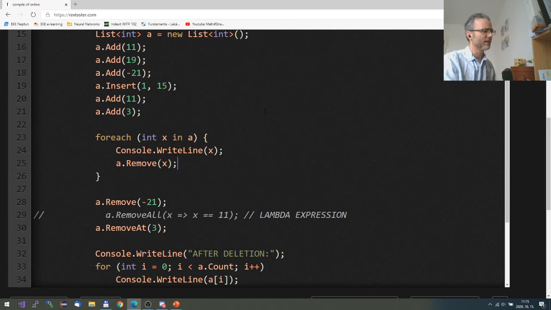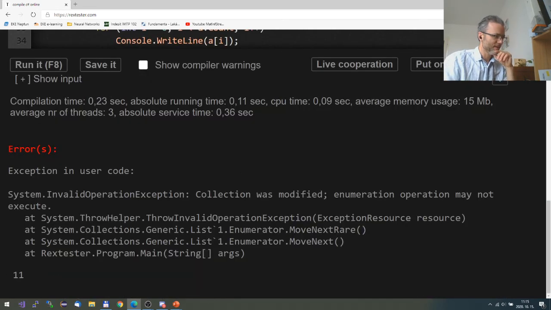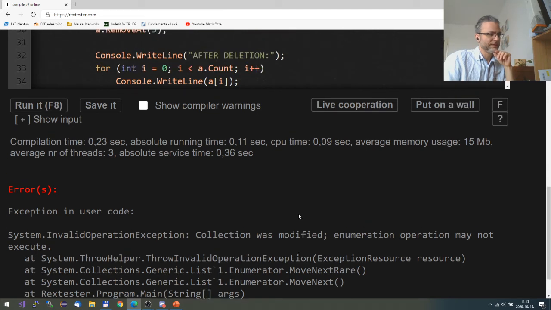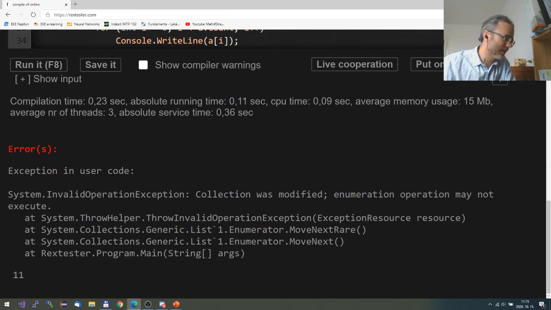Anyway, if I remove whatever element in the array, then I get an error. Because foreach is only for analyzing. Well, let's see the error message. The collection was modified. Enumeration operation may not execute.